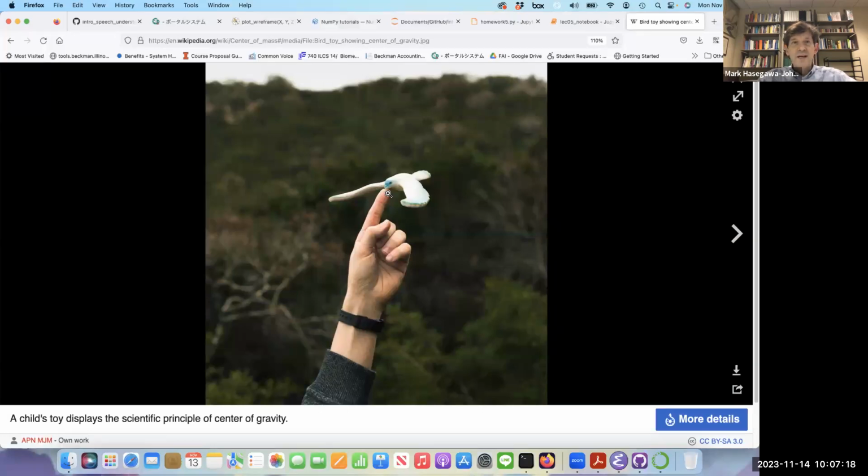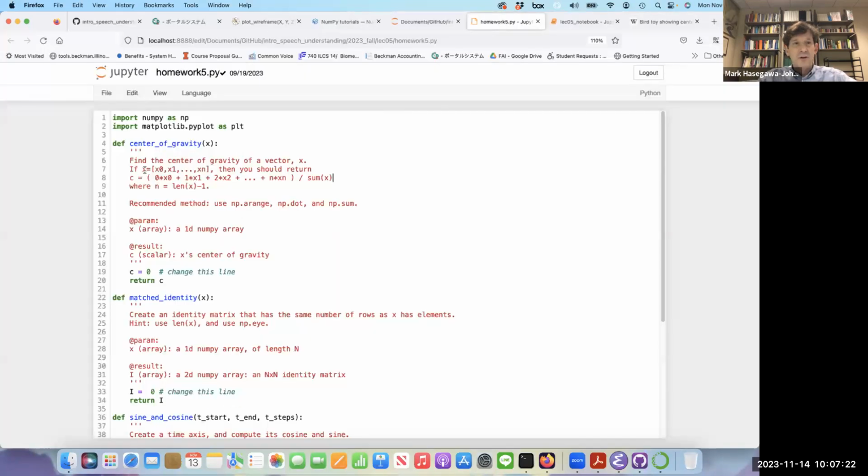And the way that you find that center of mass is by the computation shown here. Find 0 times the amount of mass at point 0, plus 1 times the amount of mass at point 1, plus 2 times the amount of mass at point 2, and so on, and then divide by the sum of x. So we want to change this line.